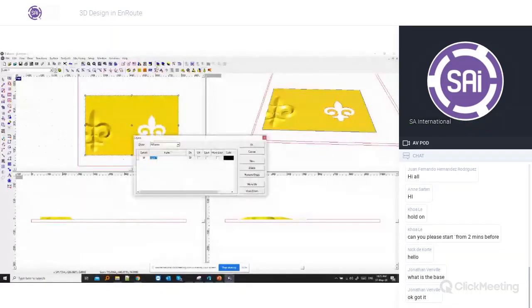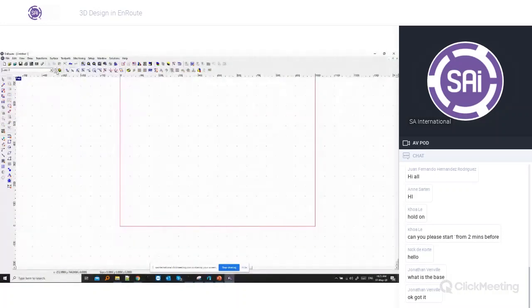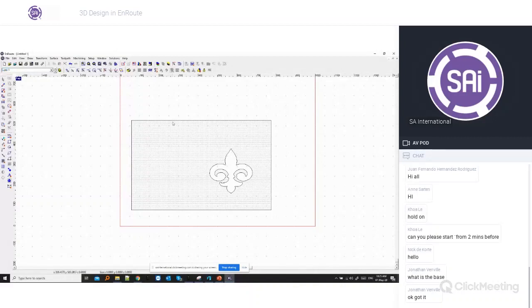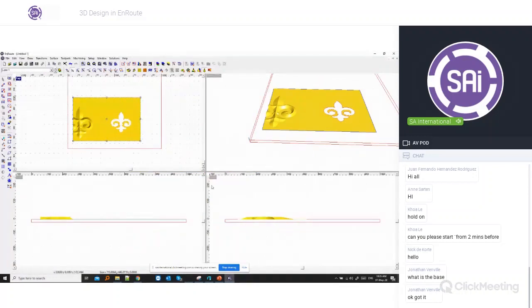The way I find this useful is if I have multiple layers and, for example, I design my background on the first layer, and once I'm ready to toolpath this, I will take this fleur-de-lis from one layer.